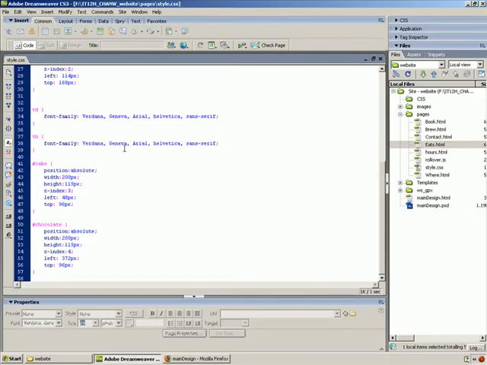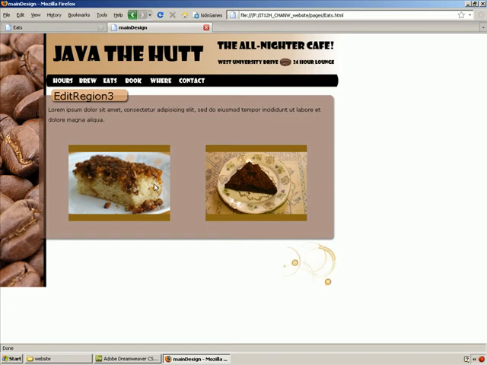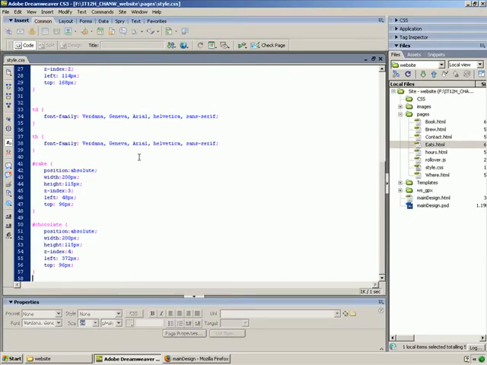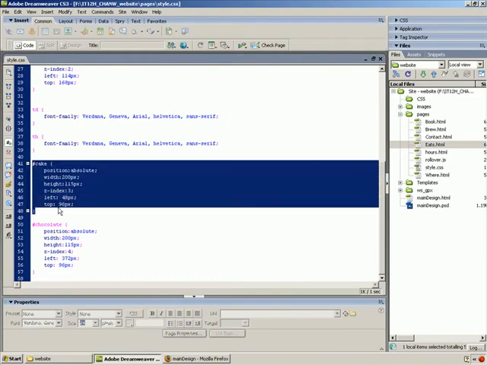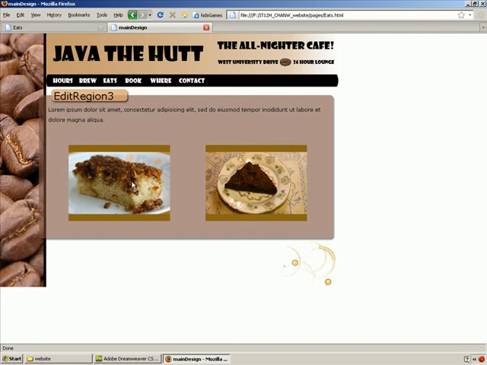So, let's work on the cake one. In order to put a border on the cake one, I open up my common CSS file. Remember, all my HTML files are attached to this one. And because I played it smart and named each CSS chunk according to the image it's controlling, I can easily pinpoint which one I want. This CSS coding controls what this cake image looks like.